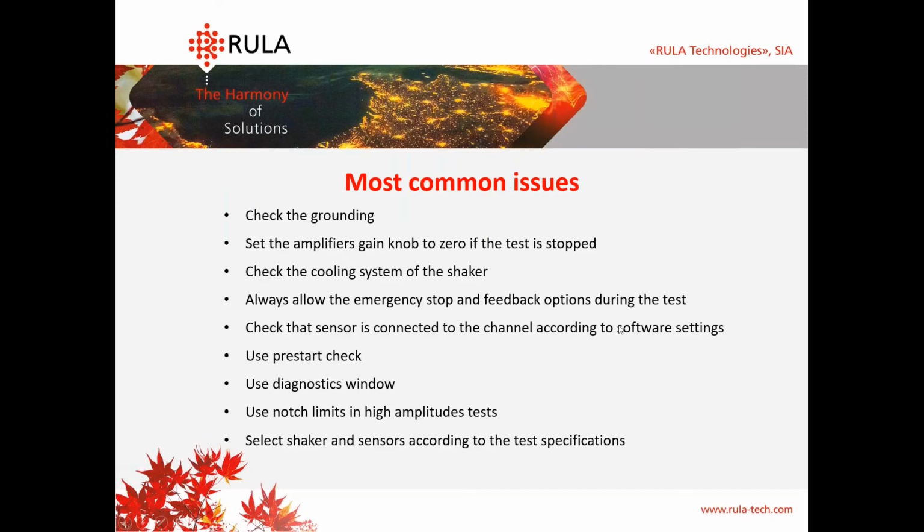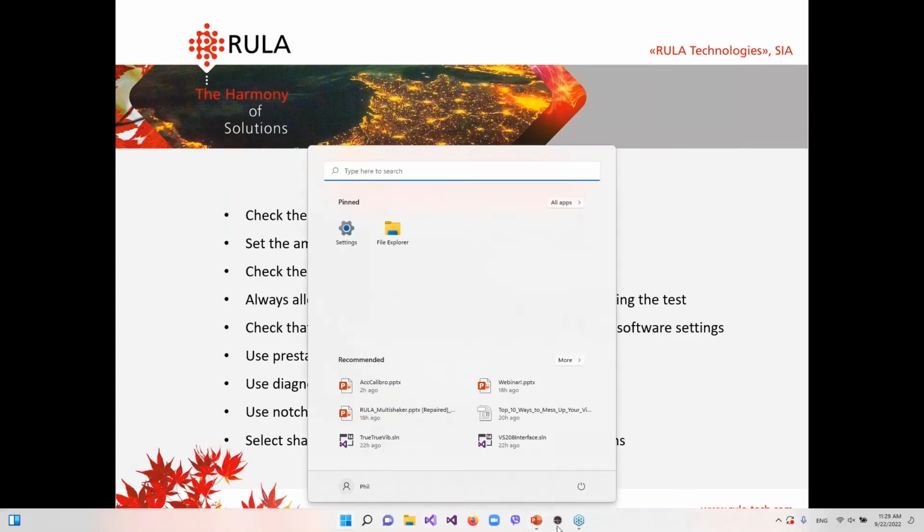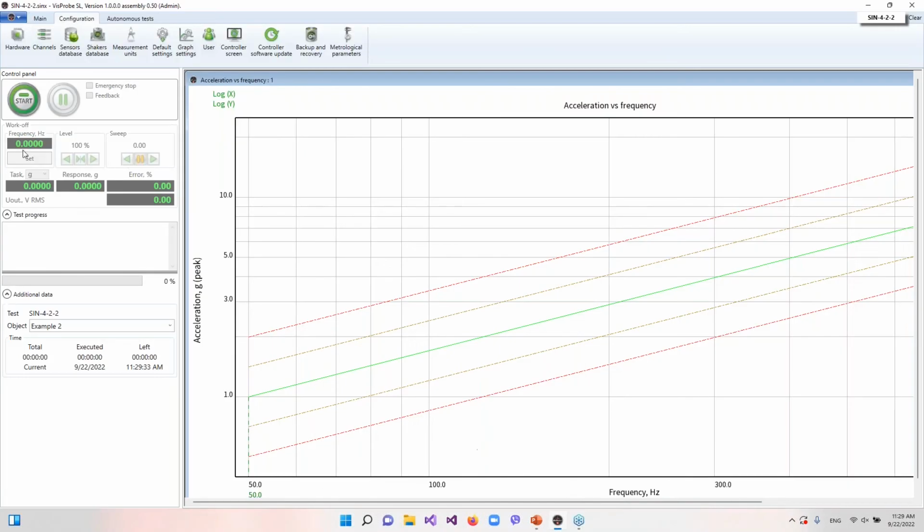In our software, we have the emergency stop and feedback options. Here, in the left side on the control panel, we have emergency stop and feedback checkboxes. I recommend to enable them during the test, and emergency stop is enabled automatically.